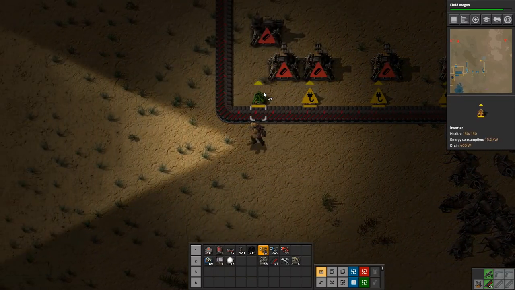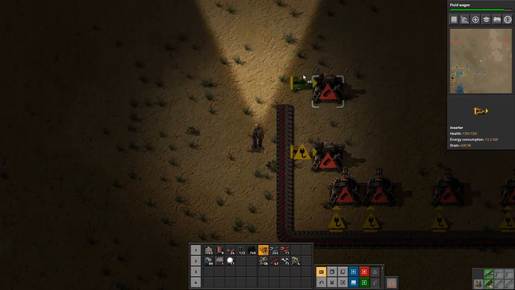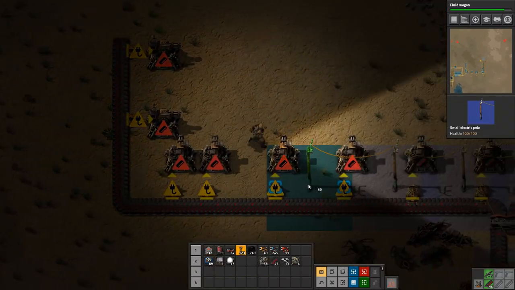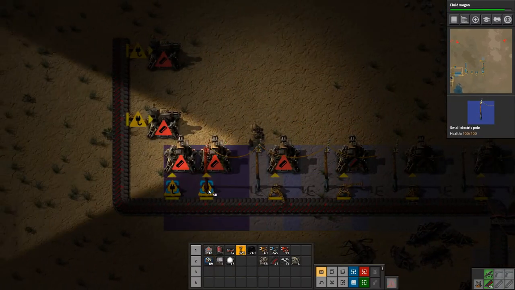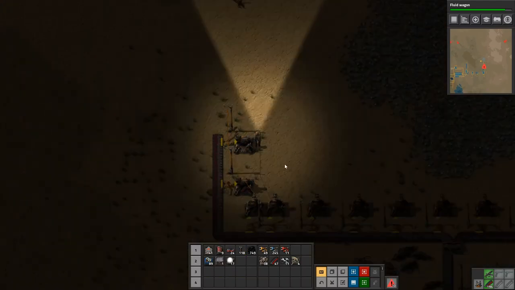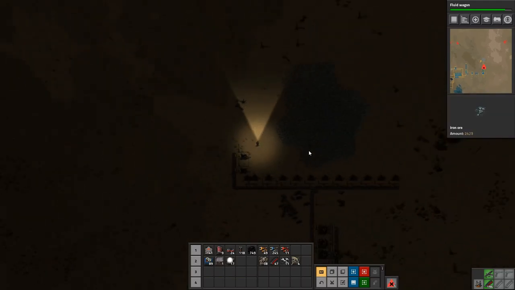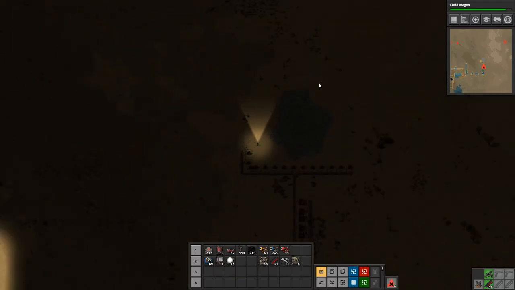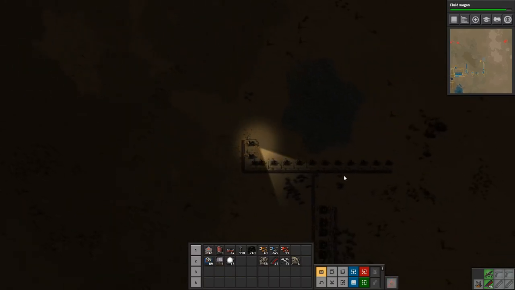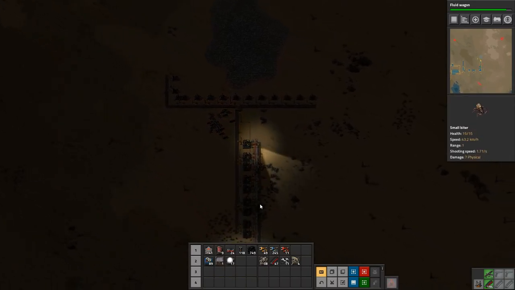And this should be enough firepower to handle the biters, hopefully. And then when we get walls going, we will get walls set up around these as well. Could actually have gone up and enclosed the iron, but we didn't do that, so that's not gonna happen right now. Damn it.